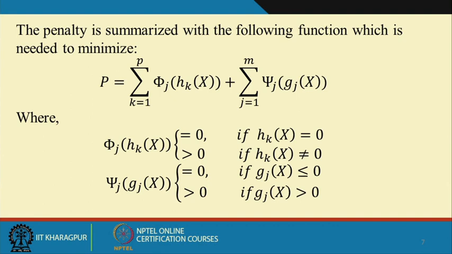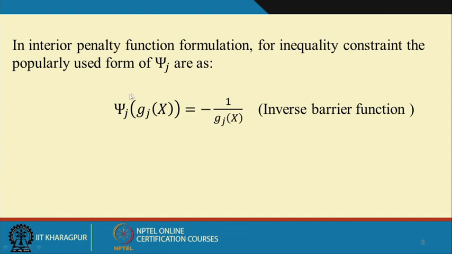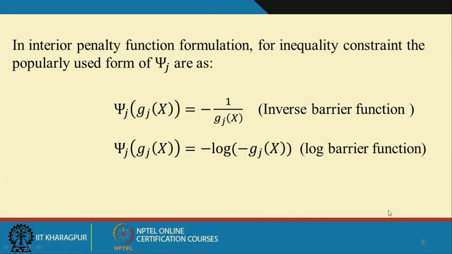And psi j again will be positive, because we are considering gj(x) in the general case as less than or equal to 0 type. That is why psi will always be positive when x is not within the feasible space. To make phi and psi of the same type, we considered hk as hk squared. If this is so, then we can also consider psi as the inverse barrier function. We can consider the logarithm function just like previously. This is a general model.